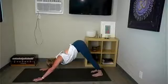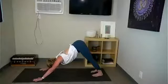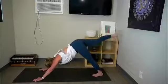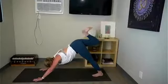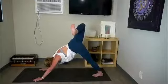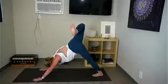Push your hands forward, lift your hips high. Scrub or pull your feet backwards. Lift your right leg up. Drop your heel towards your buttocks and then squeeze your right hip open. And by squeeze, I mean really pull the outer right hip in to lift your leg up.